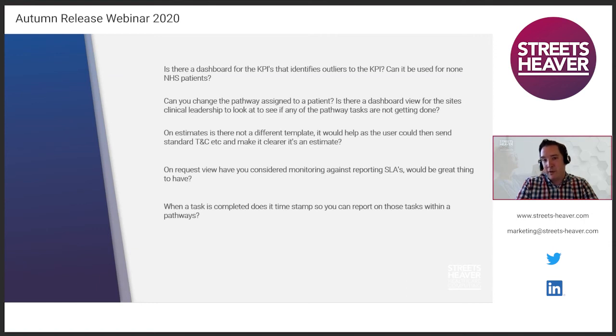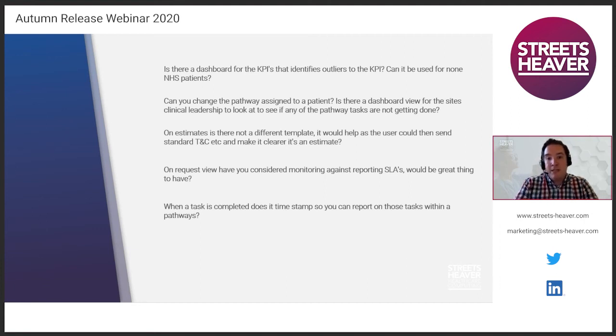Essentially, as standard, if you start using the estimator, it will use a copy of your invoice with estimate watermarked over it, which suggests that you wouldn't just start using it in your live environment. You'd look at it in test, and then that would probably prompt you to get in touch with us about it, or create the layout yourself if you're an admin that can do that. So yes, it can be done. It just wasn't on the demo environment.